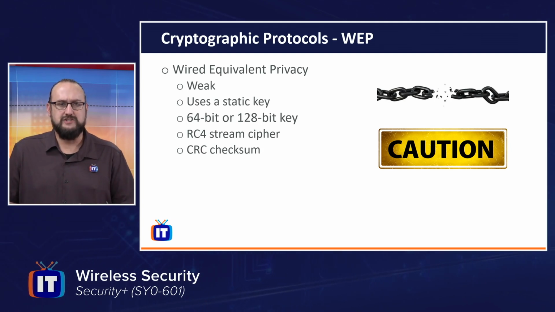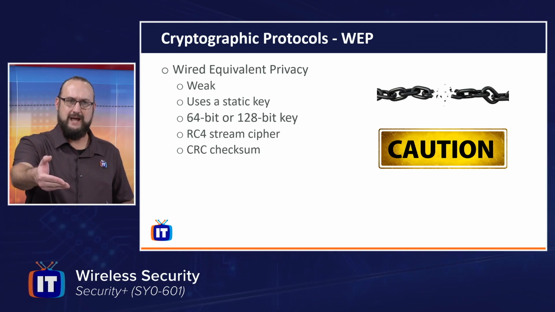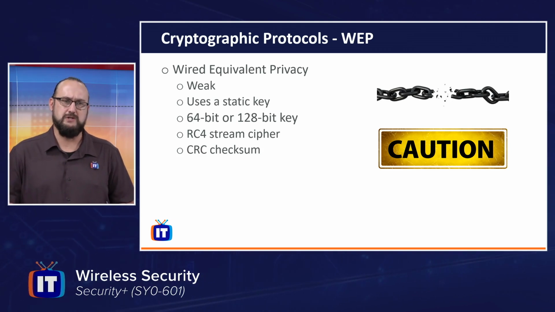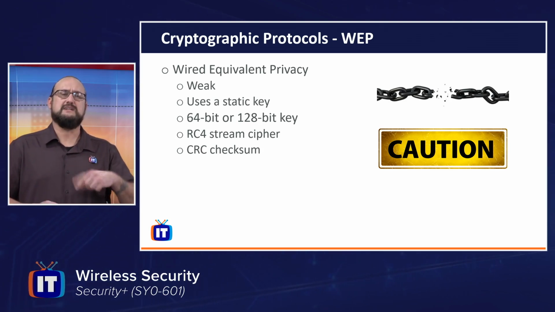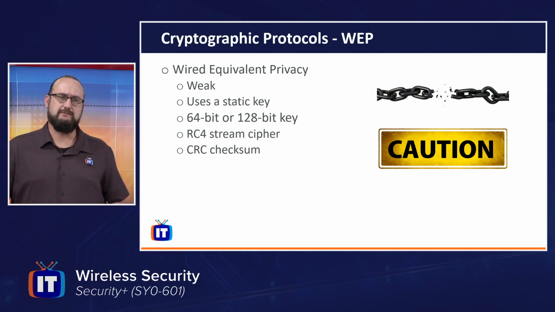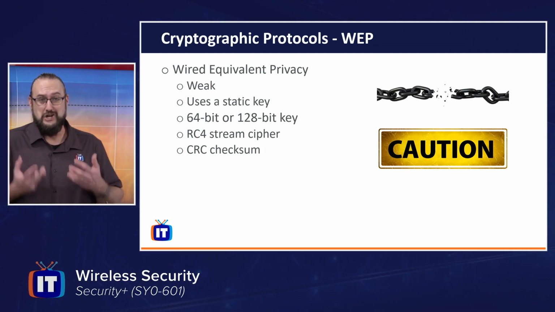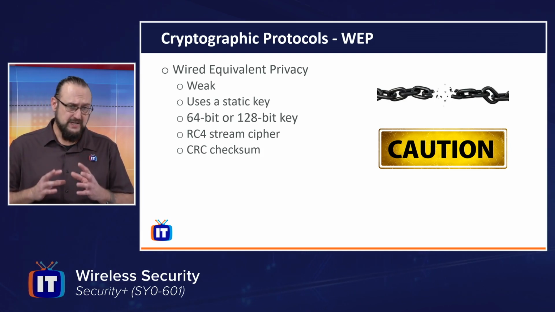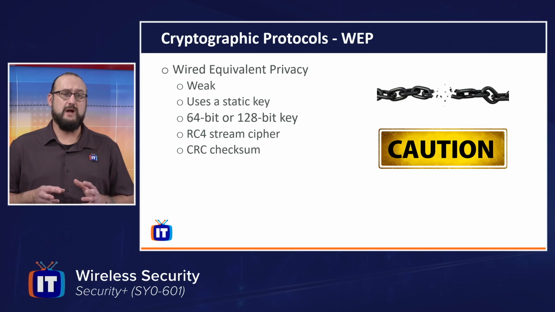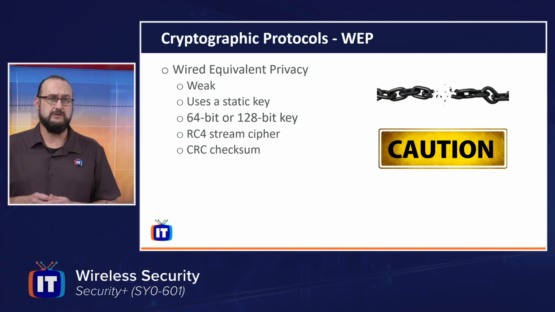The problem with the checksum is all it would do is tell you that a packet or a frame that came across the wireless communication has maintained its integrity. But here's the problem with that. It's susceptible to replay attacks because you can modify the CRC to basically say whatever you want, and then the endpoint doesn't really know and is none the wiser that this has been modified. So again, just keep that in mind. Wired Equivalent Privacy is not something you should be using on your networks.